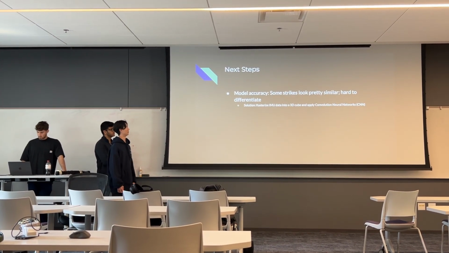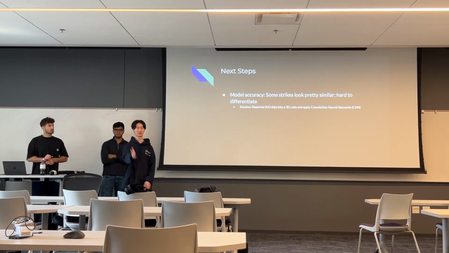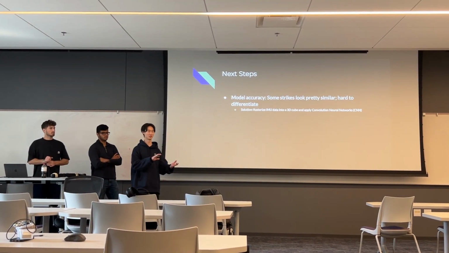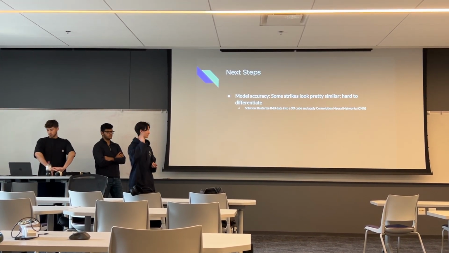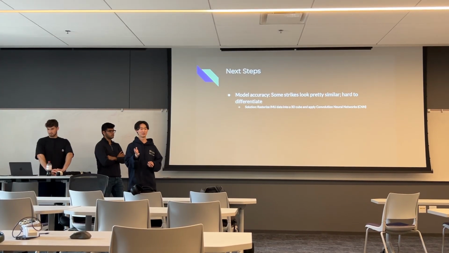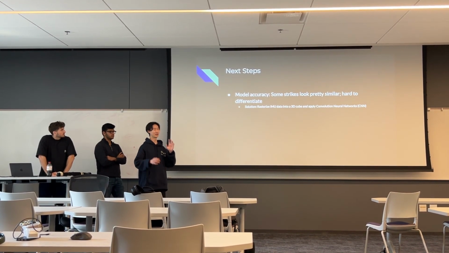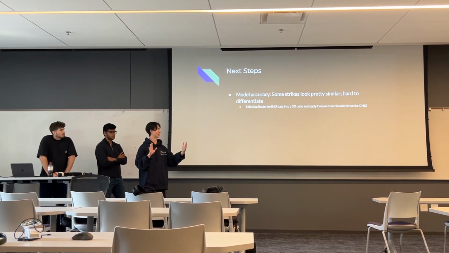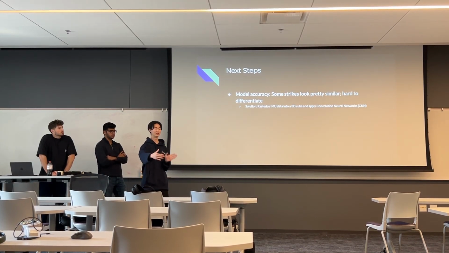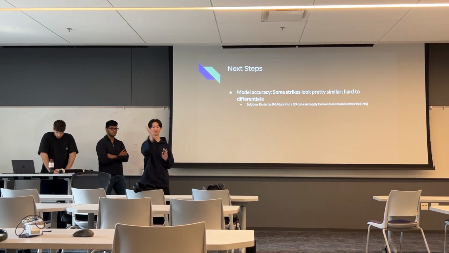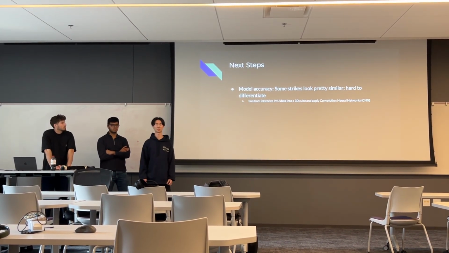So next steps, more accuracy. Some strikes, for example diagonal strikes, were being confused as horizontal within our internal testing, which is why we decided to drop it for the final presentation. That can be better categorized if we rasterized the IMU data into a 3D cube and applied some visual CNN convolution units to better distinguish similar strikes like a diagonal strike and a horizontal strike. So that's some next steps we could do if we have more time.